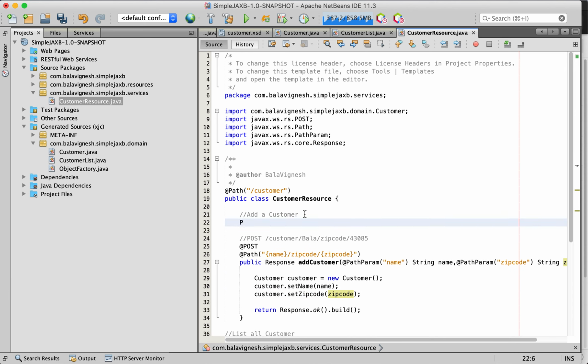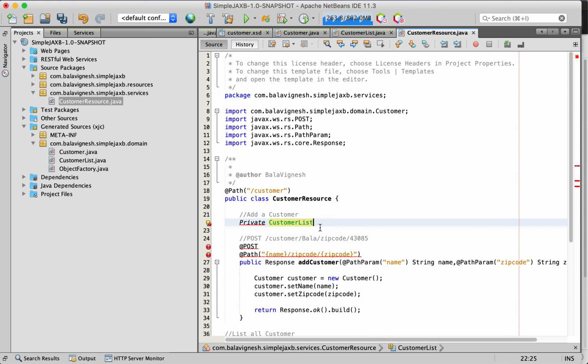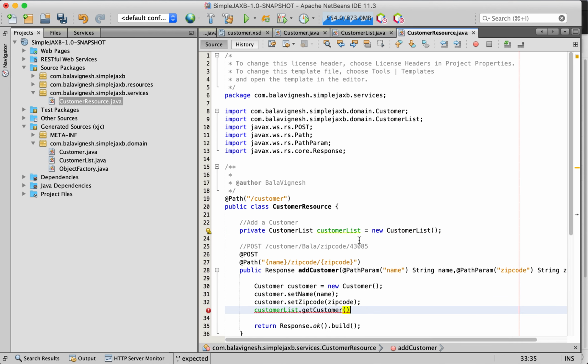So I'm going to create the customer list object. I'm getting the customers and I'm going to add it.